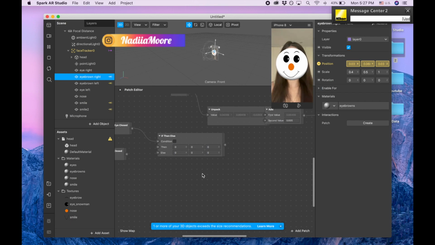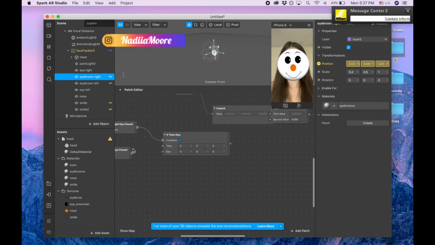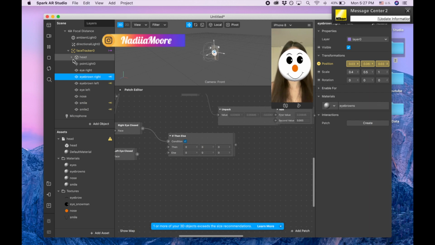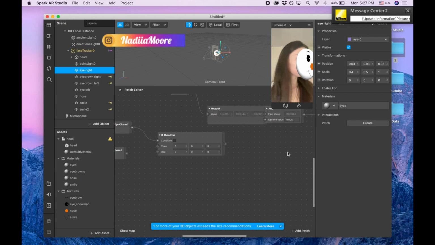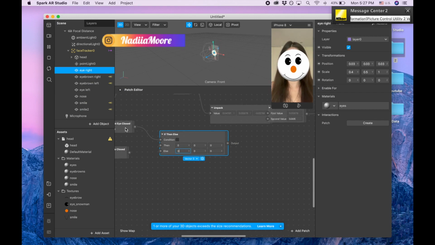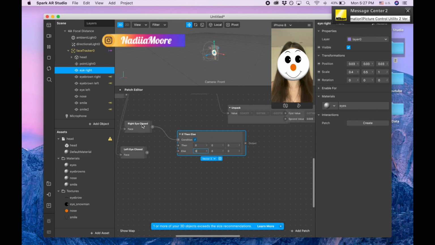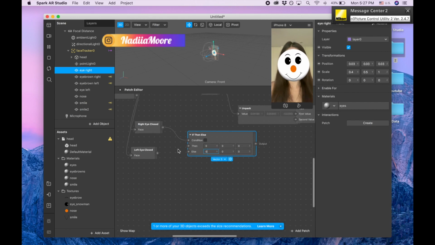So let's go to our, so we are working on the right eye, so let's go to our right eye. Now we need to work on our scale. So basically what we have here, so if the right eye closed, then we need to put new value.